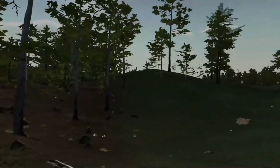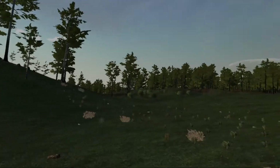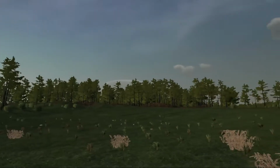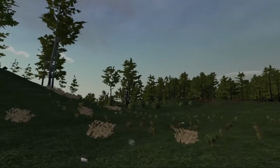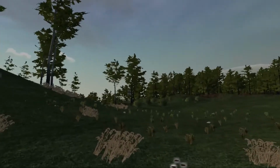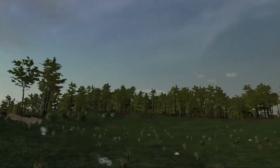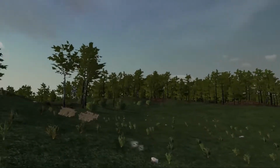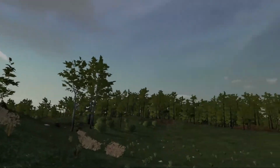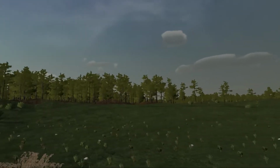It will get you from point A to point B until you get to the other weapons. But now that we've scared away the rest of the herd, we can now go track the rest of the animals and see what we can find. Again, callers do make it a lot easier. If we can get a hare as well, that is also fine. We don't really need to worry about getting the hares right at this point. We will do that once we get the bow. It is much easier if you can track them and get quite close, and Bob's your uncle, you can take them down fairly easily.